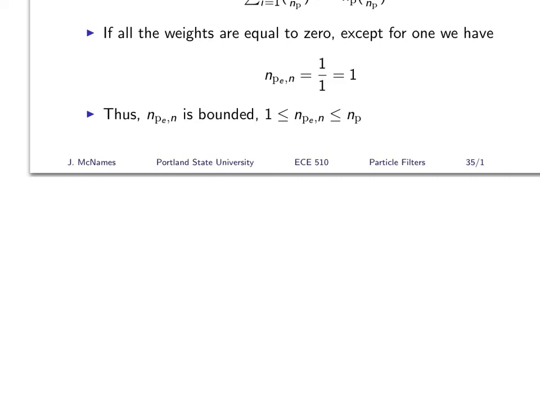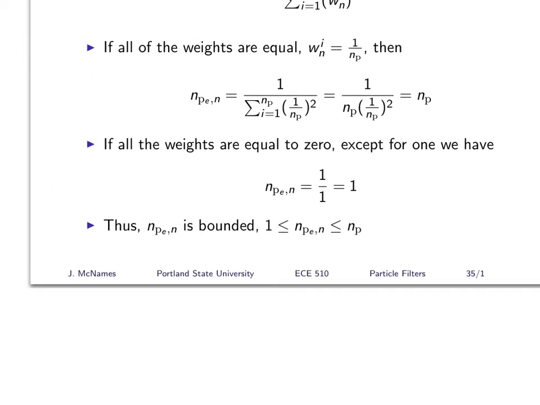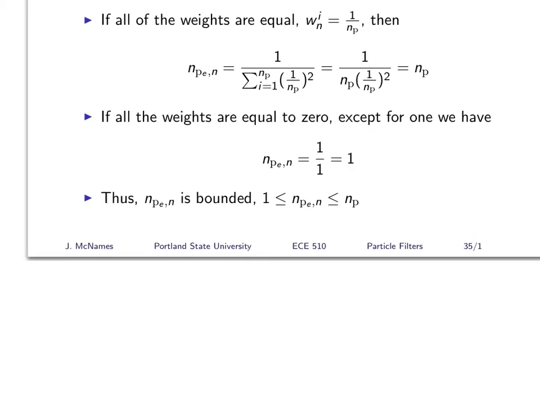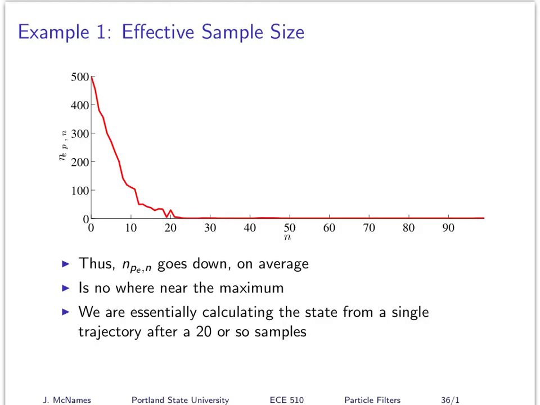I'm not arguing that the number of effective particles defined this way is the only way to do it. There are lots of other definitions you could come up with that would meet these 3 criteria. But this is a good one. This is the one that's used widely. So I'm just going to ask that you accept it, and that's what we'll look at and use in the exam. How are the particles actually contributing?